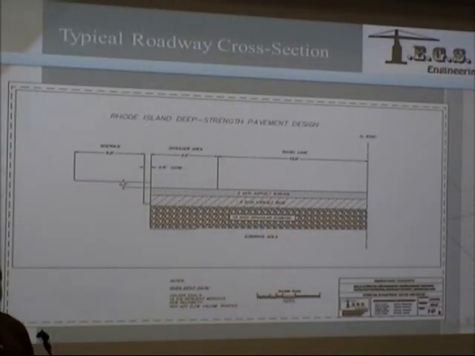For the pavement design for our project, we used a typical Rhode Island deep strength pavement, and some assumed data values were we used 100,000 ESAL value, we used 15 KSI resilient modulus, an ADT of 500, and we also used a 90% reliability. And for our pavement design, we used 2-inch asphalt surface, 6-inch asphalt base, 12-inch granular subbase, which was all on top of subgrade soils, which in the case of our site was compacted fill.